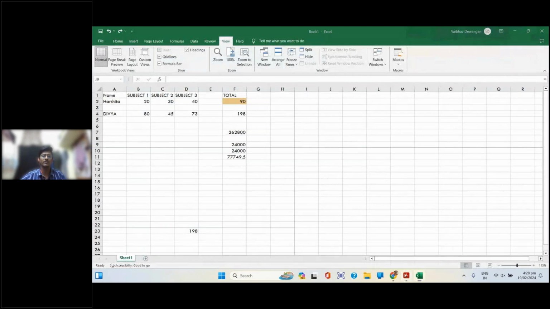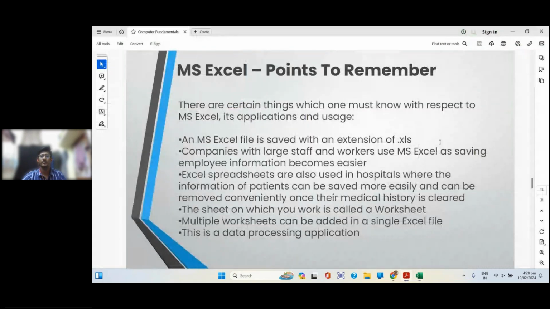And what is the format in Microsoft Word? Anyone having any idea? What is the format to save? Yes, Miss Madhura, this is the Excel sheet, so this creates the difference. If it is an Excel sheet, it will be saved in the form of XLS.